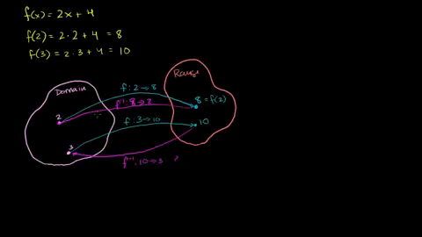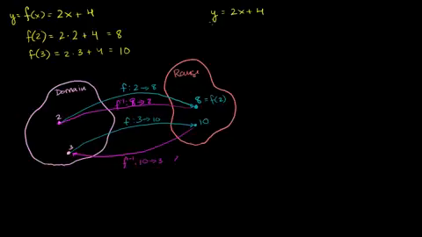Now, all of this seems very abstract and difficult, but what you'll find is it's actually very easy to solve for this inverse of f. And I think once we solve for it, it'll make it clear what I'm talking about: that the function takes you from 2 to 8, and the inverse will take us back from 8 to 2. So to think about that, let's just say y is equal to f of x, which is equal to 2x plus 4. So I could write just y is equal to 2x plus 4. And once again, this is our function. You give me an x, it'll give me a y.